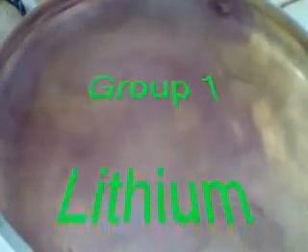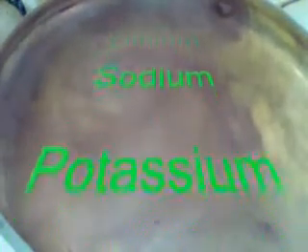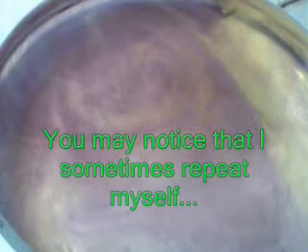So now I've got potassium left to do. The potassium is beneath sodium in the periodic table — look it up if you're not sure. I'm going to take a piece of potassium out of the oil. It's stored in oil, just like the other metals — that's not water in there, it's oil. The reason for that is it keeps the oxygen out and prevents it from reacting completely in air.